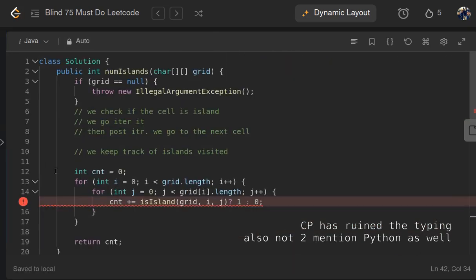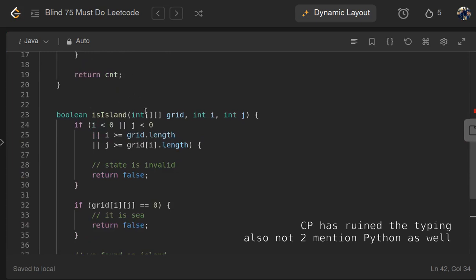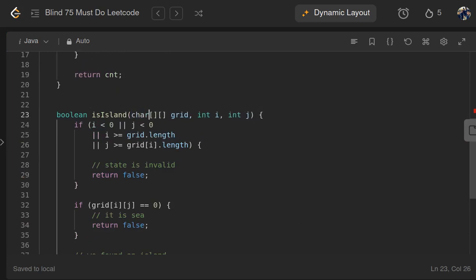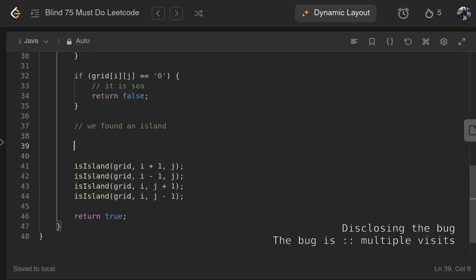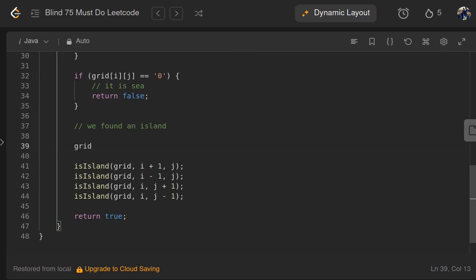Okay, I see it is a character array and not an integer array. So let's use a character, and check if this is '0' in this manner. One major thing: when we found an island, we need to mark it as visited and not visit it again. We do grid of i j is equal to 0. Let's try to run this.